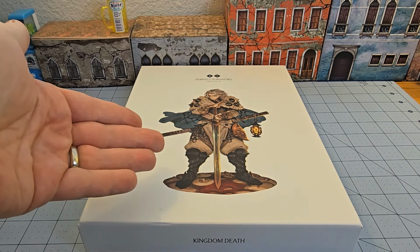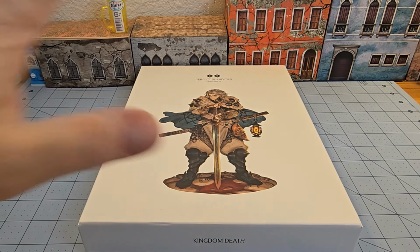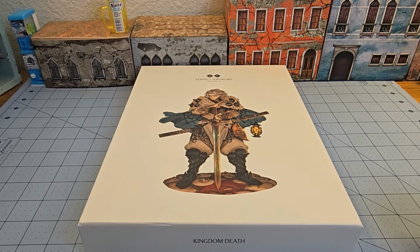We've got a nice little Christmas present for myself here. It is not the most exciting of holiday seasons, unfortunately, for me. So what better way to celebrate than with one of my favorite things to build, unbox, and enjoy. And that is a new set of Kingdom Death survivors. These are the perfect survivors for Lantern Year 15, celebrating 15 years of Kingdom Death models.